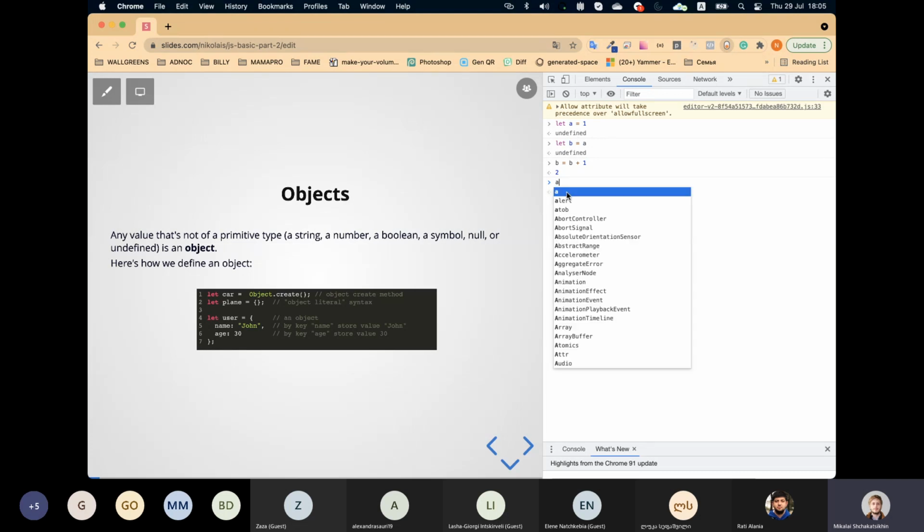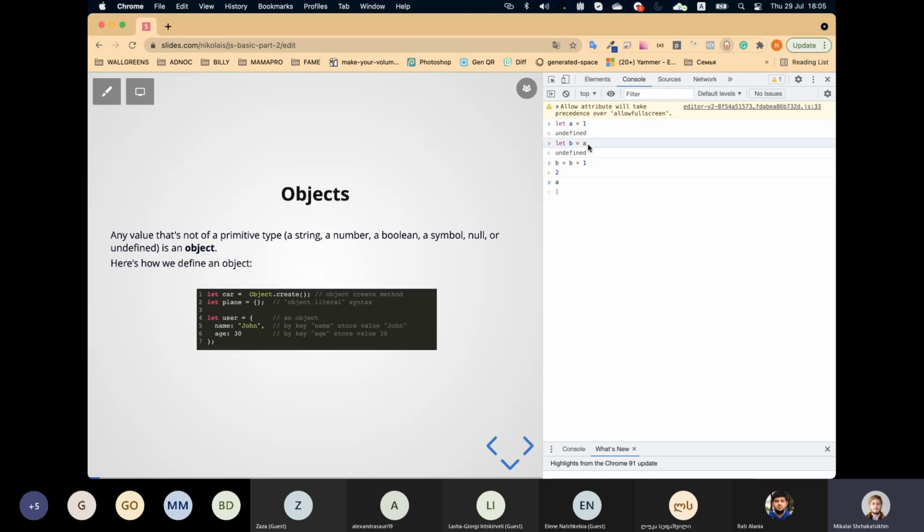But if I run variable a, I see 1 inside variable a, because when I assign variable a to b, 1 is copied and put into b as a value. And it's related to all primitive values like strings, numbers, boolean, null, and undefined.